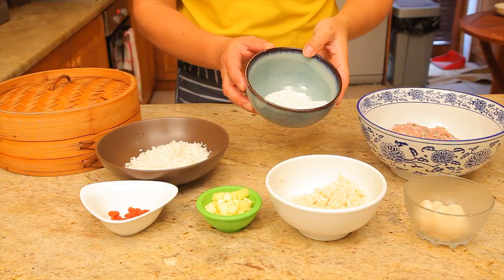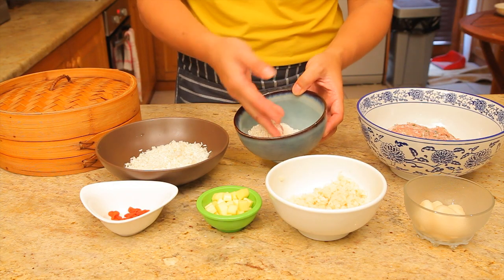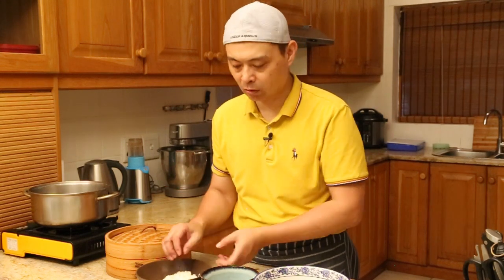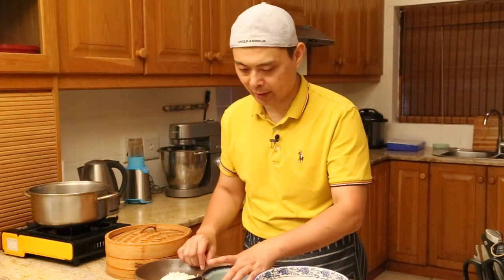Alright, and I've got what we call glutinous rice. It's also called sweet rice in Thailand. This is the original, you can see, and this one is what I already soaked overnight. For glutinous rice, you don't need to wash it three or four times. You can just start soaking straight away. Just put in cold water and soak overnight until it looks like this. If you don't have much time, you must soak it for at least 2 hours. Two to three hours will be better.